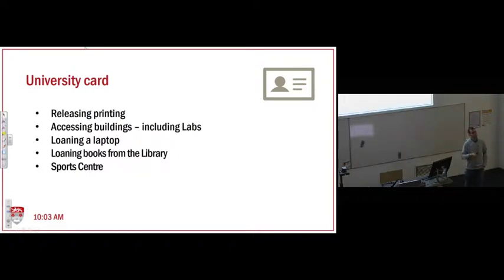The other thing that sits alongside your university account in terms of giving access to IT services is your university card. There are certain services, for example, releasing printing at printers, where you're required to scan your university card. There's lots of other things that you need to use your card for as well. Things like accessing buildings, loaning a laptop in the library, taking books out of the library, accessing the sports centre if you choose to get a sports centre membership. And there's lots of other things as well. So that university card is really, really important.